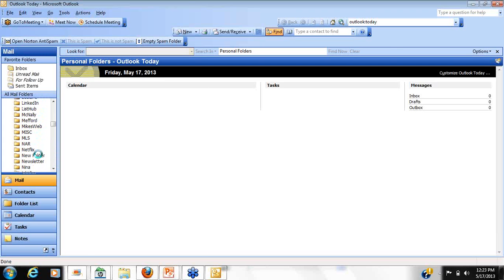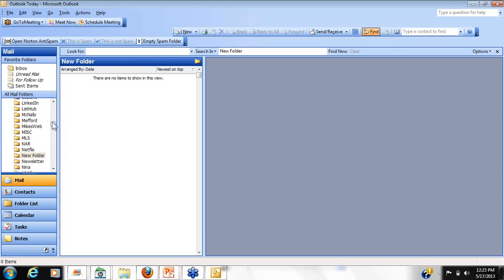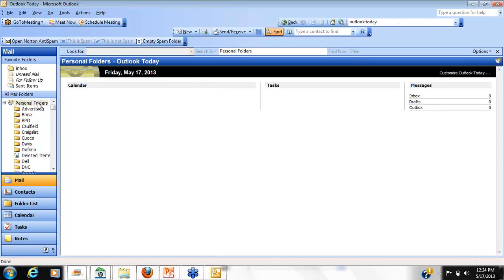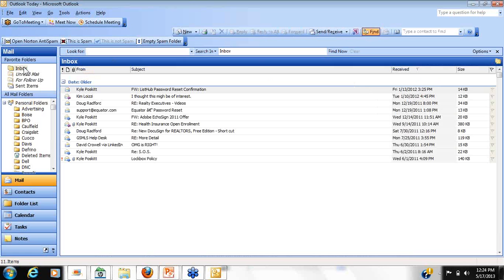And here we go. If personal folders are not highlighted, when you add that folder, it's going to come under whatever it is that you're highlighted on, and you may not even know that you're highlighted on anything. Most often, it's your inbox. So what will happen is, if you've got your inbox highlighted and you start a new folder, it's going to go under your inbox, and that's not where you want it.